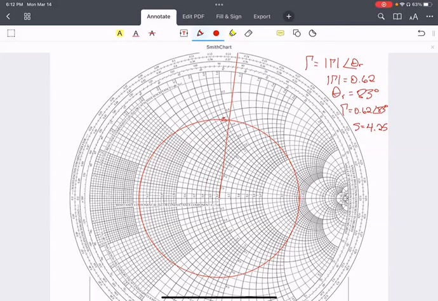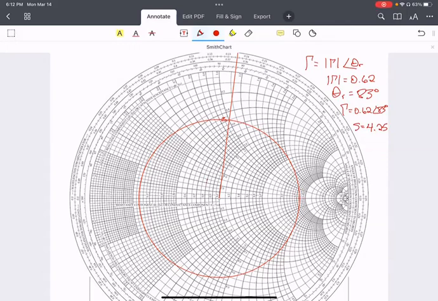You can't go towards the load if you're at the load. You're already at the load. Doesn't make sense. Look at the scale. This will always be on your Smith chart. Wavelengths toward the generator, clockwise. Okay. So if you start here at the load, if you want to move anywhere, the only place you can move is towards the generator, which means clockwise, and you have to stick on the standing wave ratio line, on the red circle.